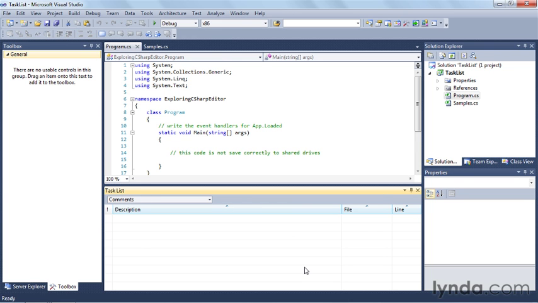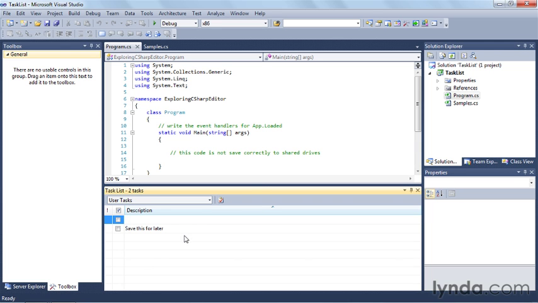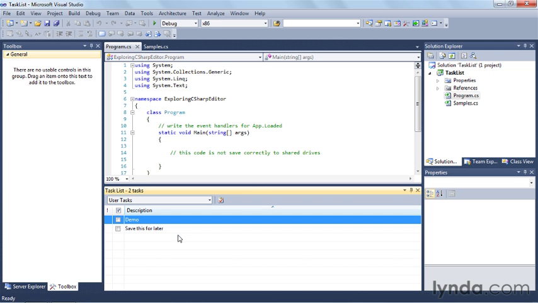Now, it has a normal Add My Own Task feature. To do that, I go to this drop-down and I choose User Tasks, and then I click on this Create User Task. You can see I already have one in here. You probably won't have this one on your computer. I'll click here to add a new task, and then type in the word Demo. And then when I'm finished the task, I can click on this checkbox to say I'm done with that. That's not really the task I want to show you.